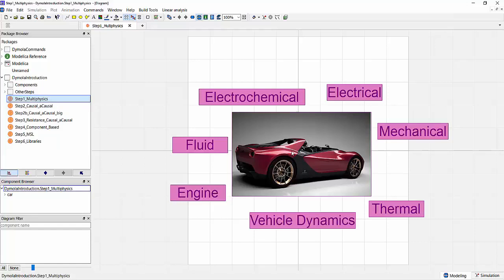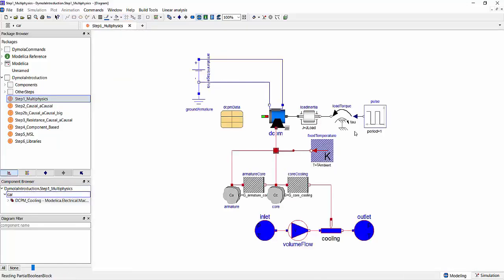With that, what could this look like if we look at a very simple multi-physical model? Here we see in the middle we have an electric machine which is powered by a constant voltage. So we have an electrical system. There's a mechanical shaft on the electric machine which models rotational mechanics, and we have a load applied to that. We can also add a very simple thermal model to our electric machine which we could then easily cool by adding a liquid cooling system.